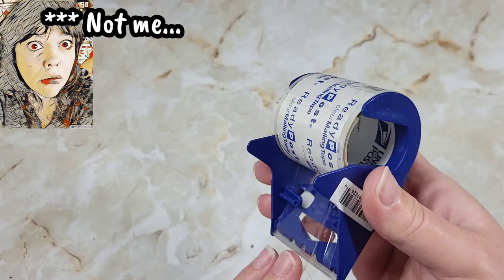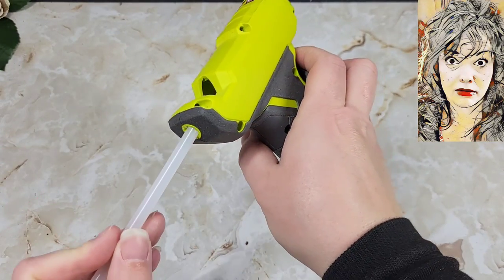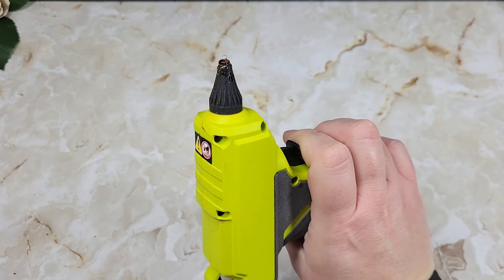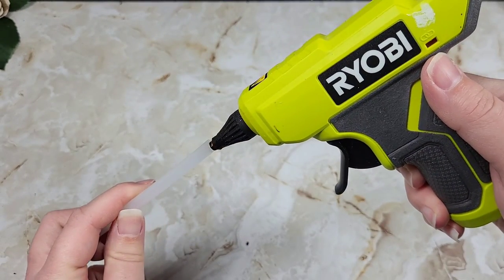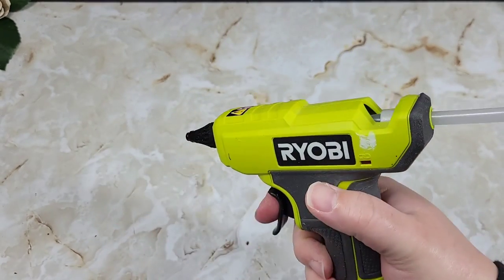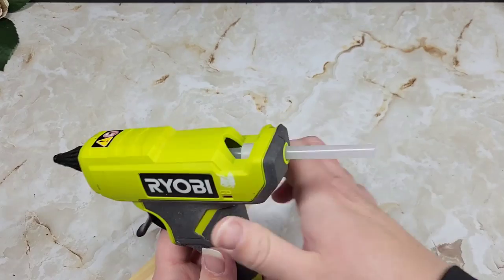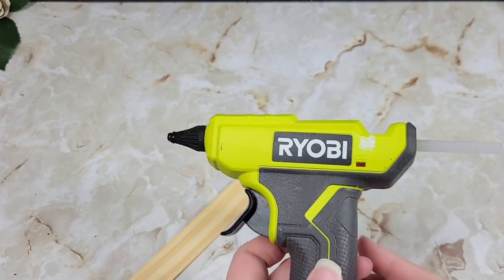Did you guys know this? How many of you knew this and was holding out on me? And this one — how many of you knew about this glue gun and glue sticks hack? You're going to need your glue gun. We use glue sticks, right? And this is how I normally refill mine — I push the back end. Well, apparently you don't have to. You can just squeeze or melt some glue onto the back of the glue stick that is almost completely gone in your glue gun, and it stays. You don't have to push it or keep moving it because it keeps falling out. It just stays. For those of you that didn't know — I love you, and we are learning this together.